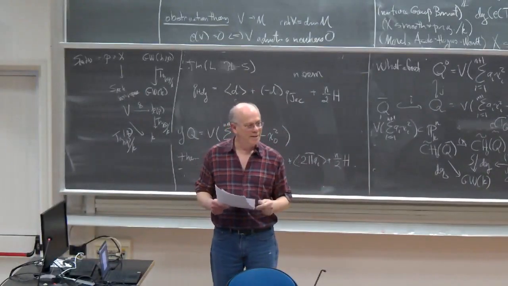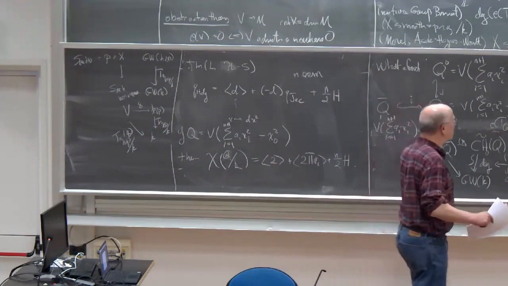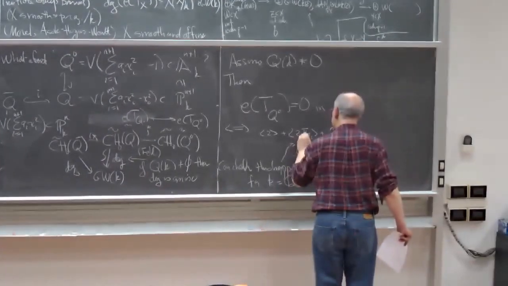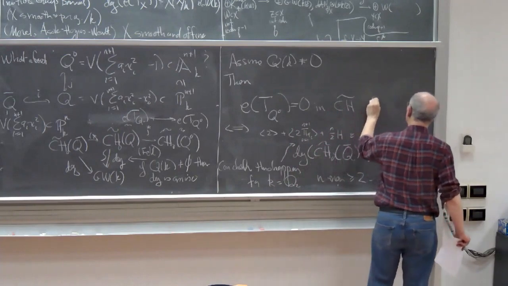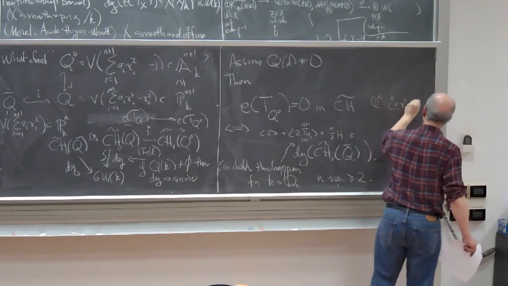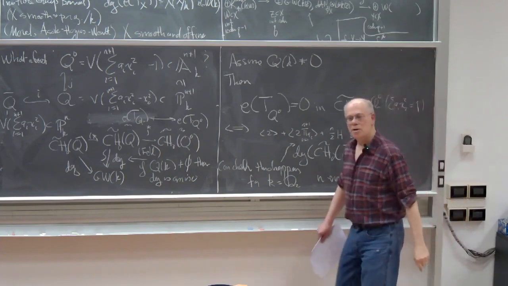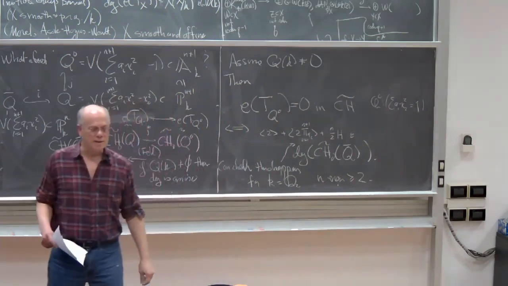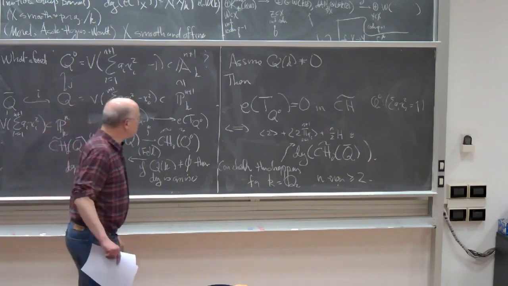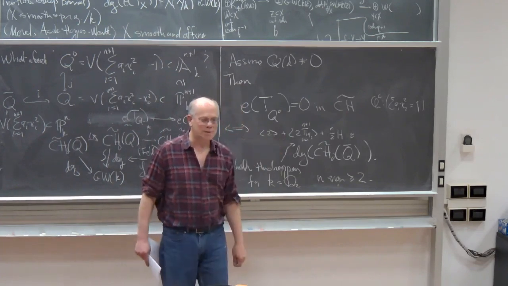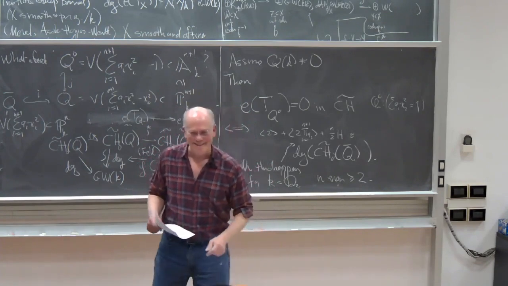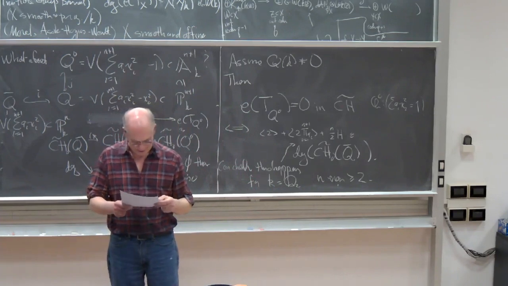Pardon me? What's the pi? This is a product. Remember I had my coefficients. Remember, Q0 was defined by the sum of a_i x_i squared equals 1. So it's a product of the coefficients in the quadratic form. In case we're talking about the sphere, that's just 1. And of course, you know that 2 plus 2 is 1 plus 1 in GW of K. Right? You all know that.